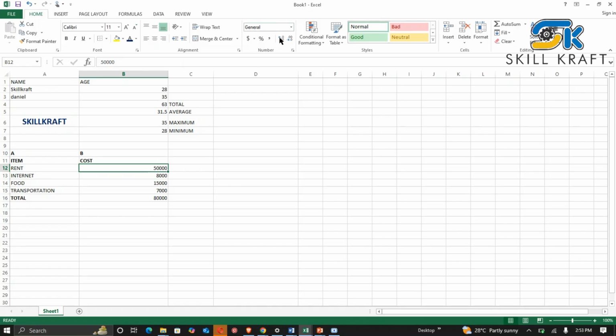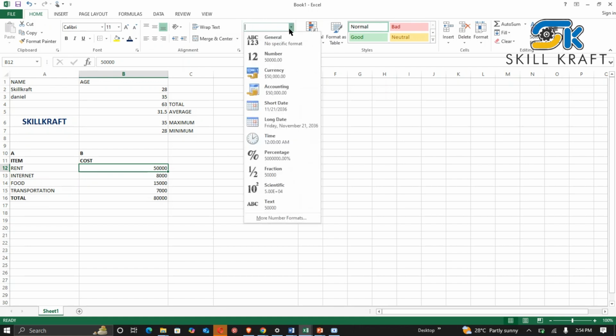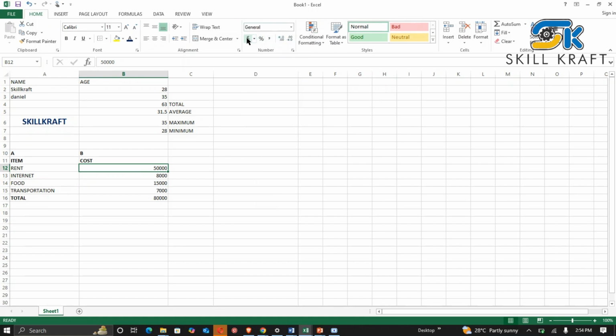So on this number, on this Home tab, this place you see General, you click on this dollar here to automatically format this figure to dollar sign currency. So you click on it, you see it. Instead of 50,000, it's giving you $50,000 as you can see. So you click on the next one, which is 8,000. You click on the dollar sign to automatically change to $8,000. So that's how you do the same for all of them, following the instruction on your notebook.